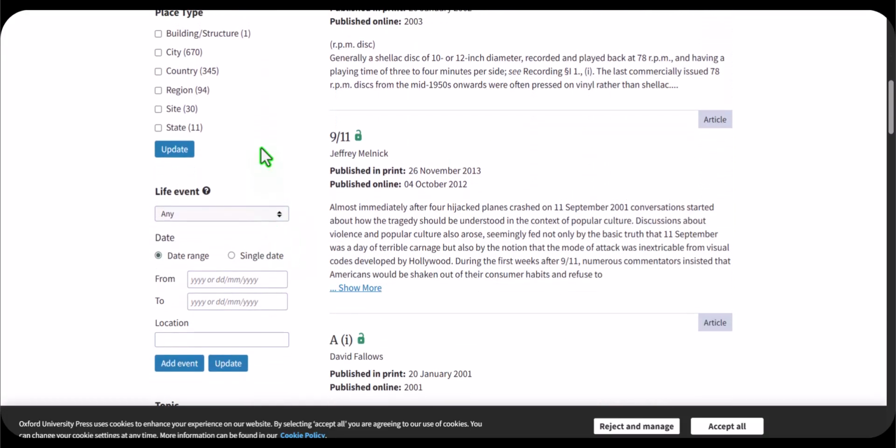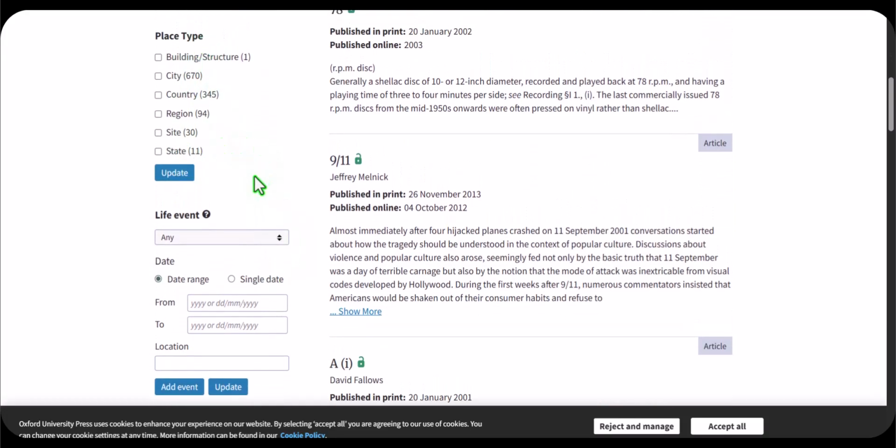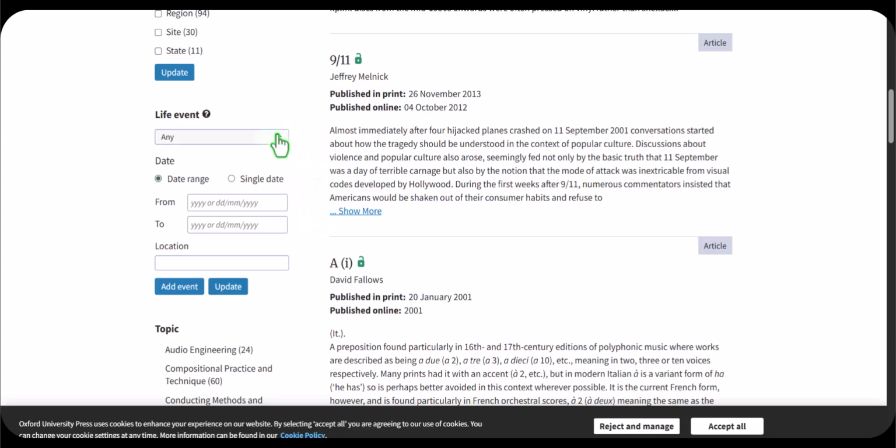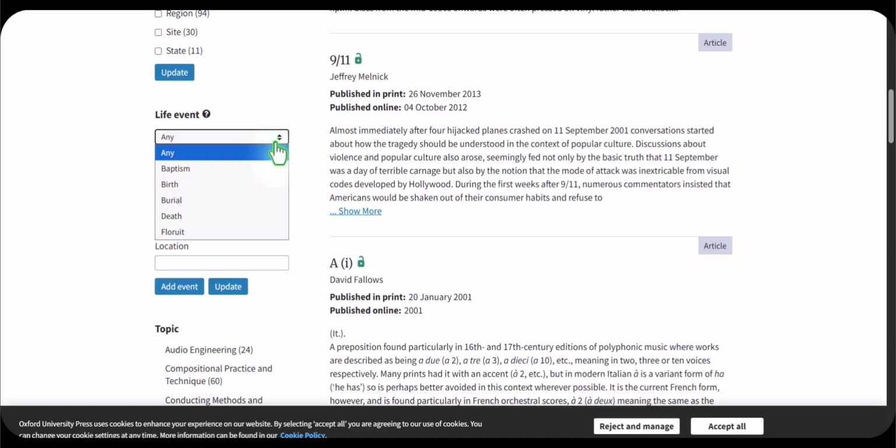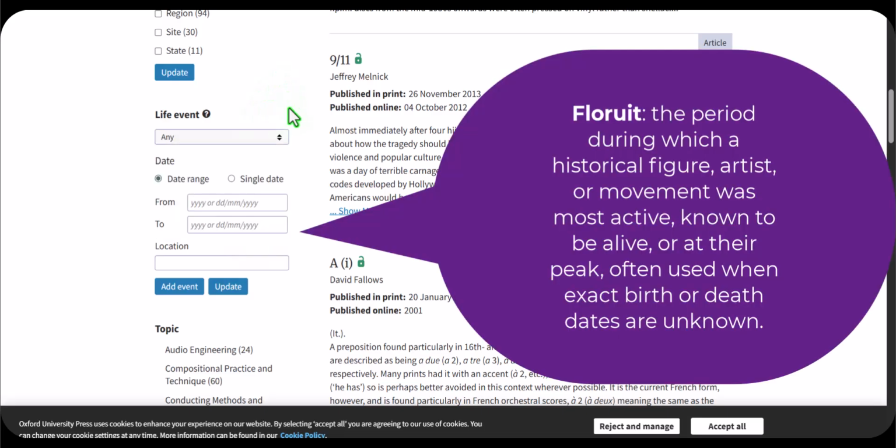Place type, again, we have those places here. And interestingly, we even have life events. We can look up baptisms, births, burials, deaths, and floruits if we wanted to. And you can limit those by a specific date or location.